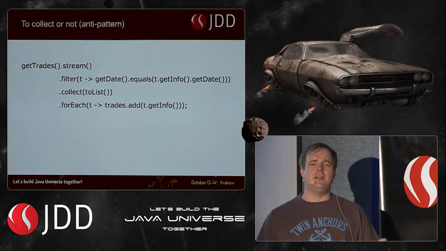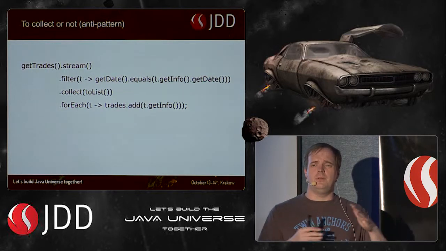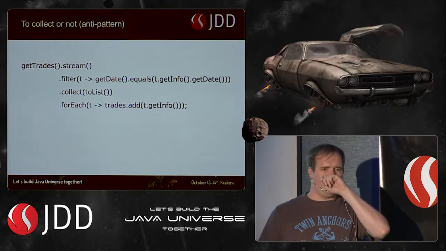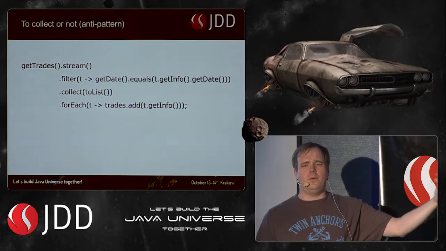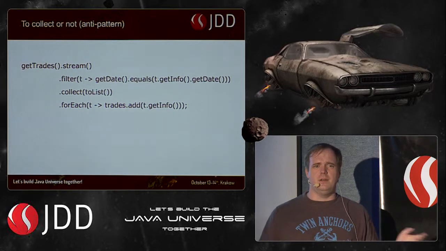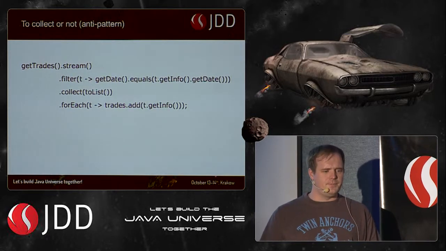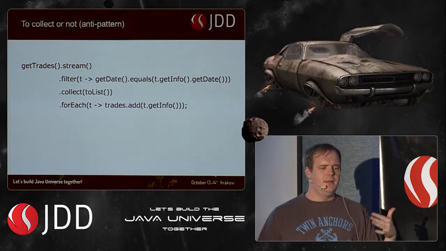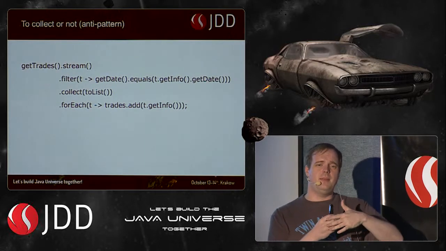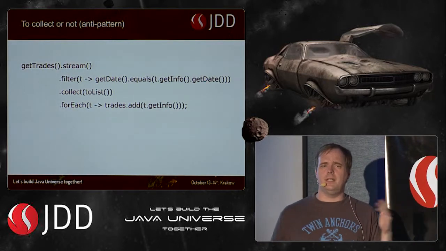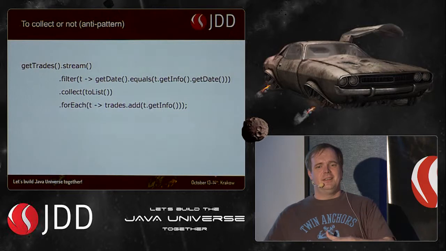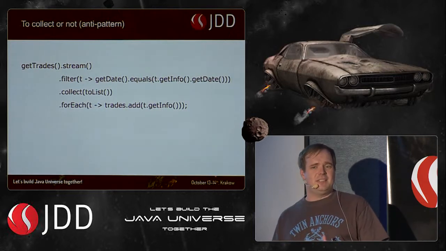The whole idea of using streams is that for as long as possible, you don't accumulate your results. You're streaming data. So it's like a river. You want it to start at the start and run all the way to the end without any blockages, and you will get usually the best performance, but also you get the simplest solution. But in this case, what's happened is that halfway through, after doing the filtering, it's collected into a list and then broken up into a stream again, because that's what for each does on the very last line. So it's been accumulated into a big dam, and then that dam doesn't do anything terribly useful, and then it gets passed on again to another stream.